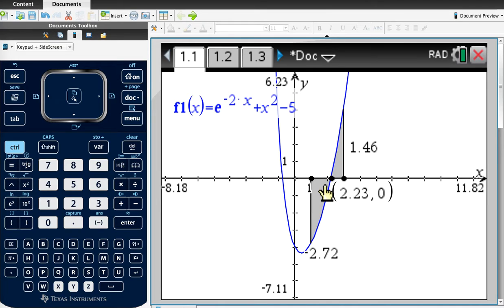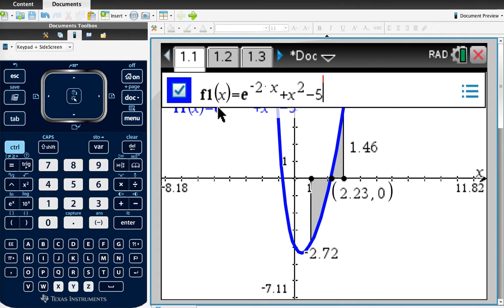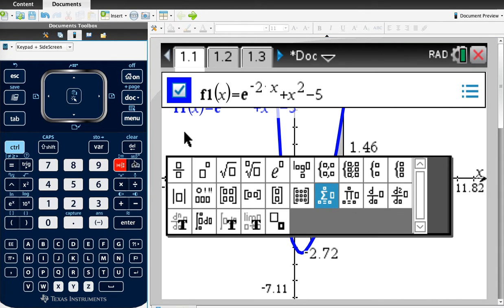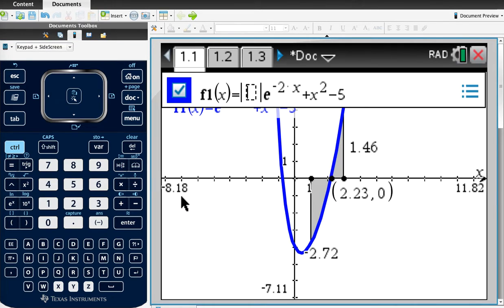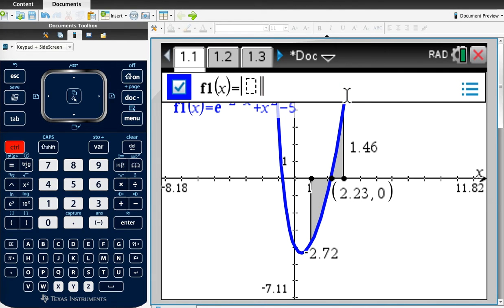Now there is an easier way potentially that we can actually do this on the GDC, because there is a way that we can make this graph so that the areas are always going to be positive. Let's have a look at doing that. So I'll change this graph now. What I'm going to do is insert a modulus symbol. So the modulus symbol, choose from this menu here, the modulus symbol is this one down here. I use the modulus symbol, and I'll just copy and paste this into the relevant spots.